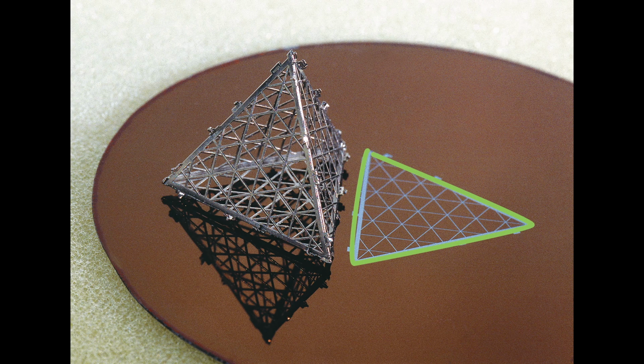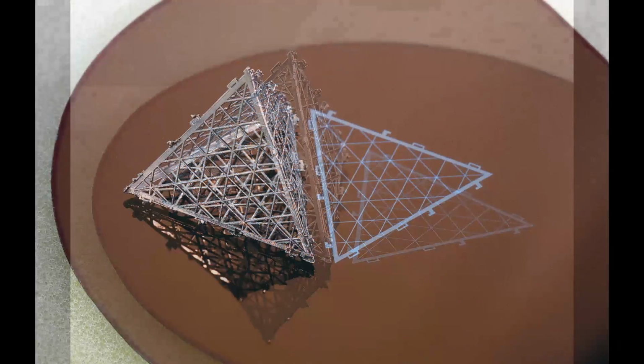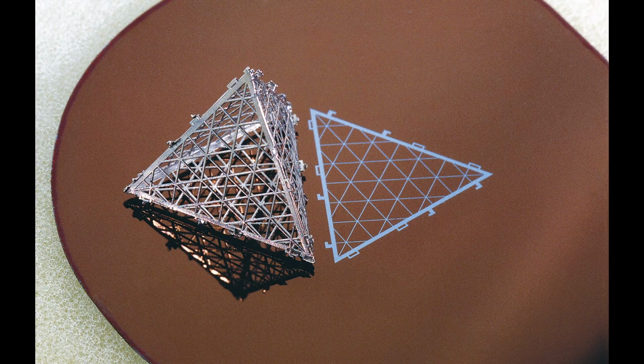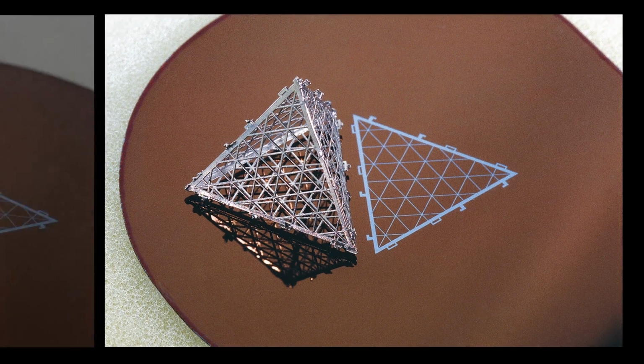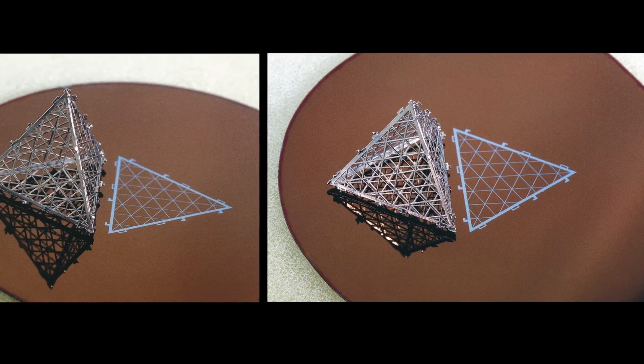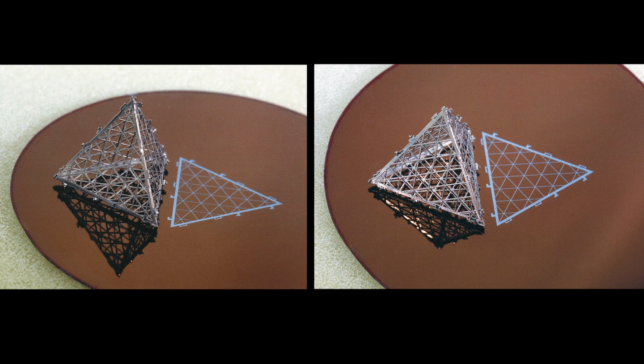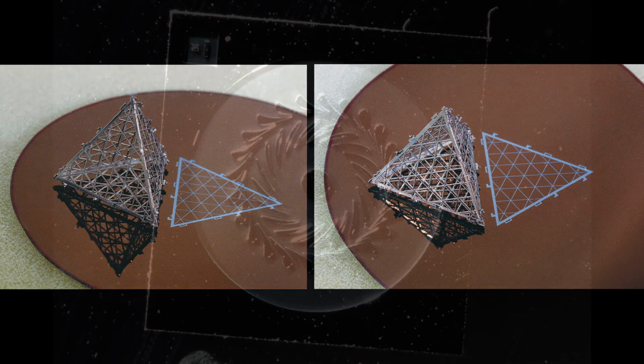And I felt that this was not quite right because there was a little ambiguity in where the pyramid's point is. It's a little too close to the curve of the wafer. So by simply raising the camera ever so slightly, we get a nice and clean line without, well, let's continue calling it ambiguity for the time being.